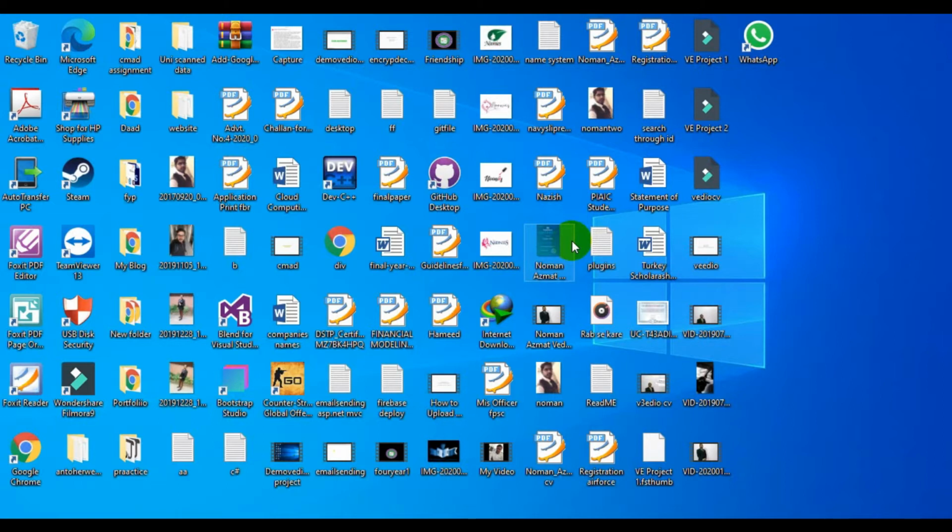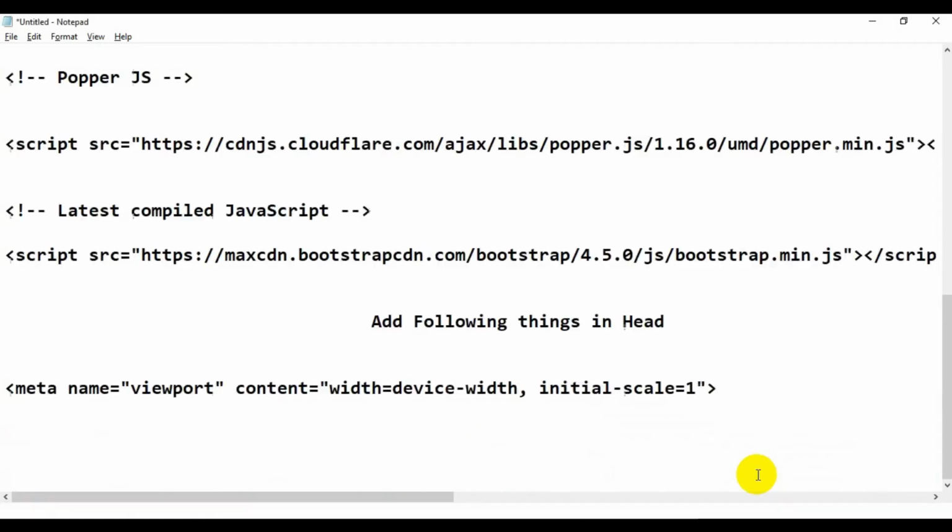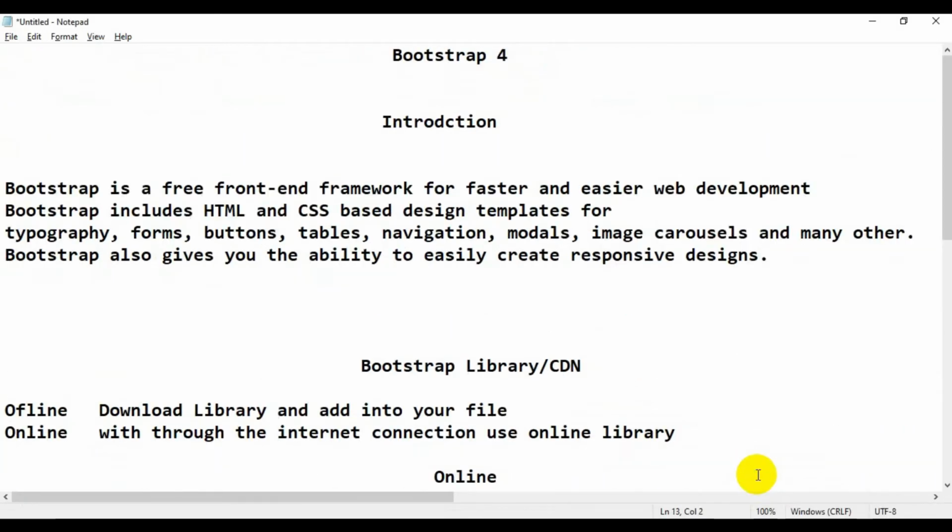So in this lecture we are going to work with Bootstrap 4, and I will teach you how to make your website responsive with a mobile view or a tablet view. You have knowledge of HTML and CSS, but you face difficulties making your website responsive, like in a mobile view or a tablet view. So we are going to work with Bootstrap 4.